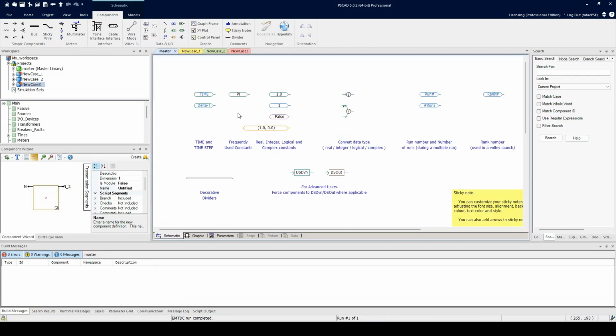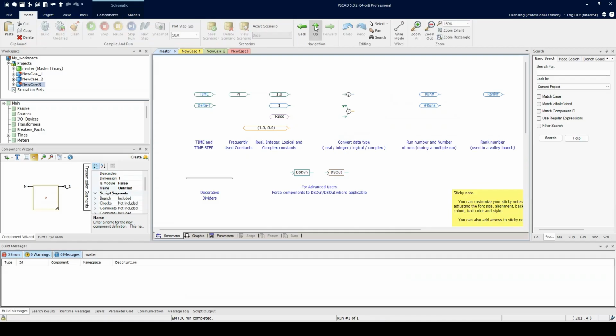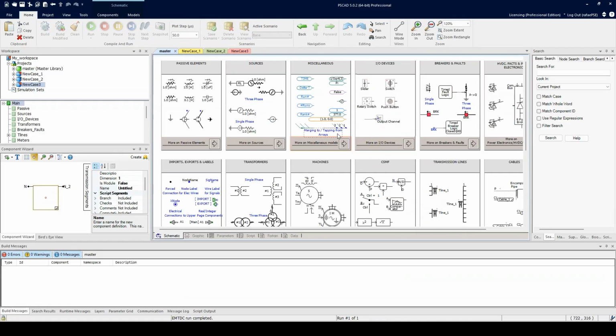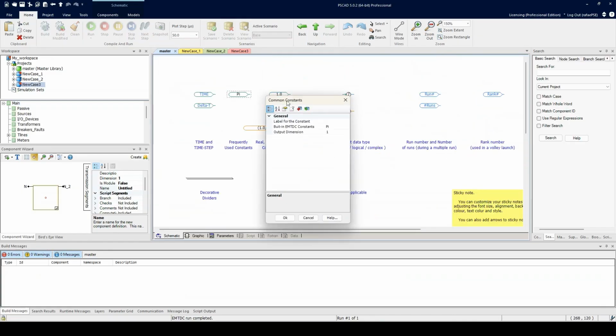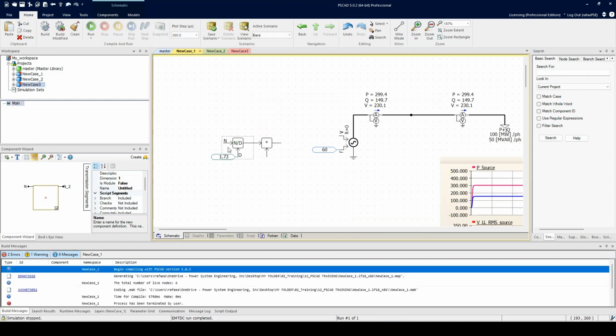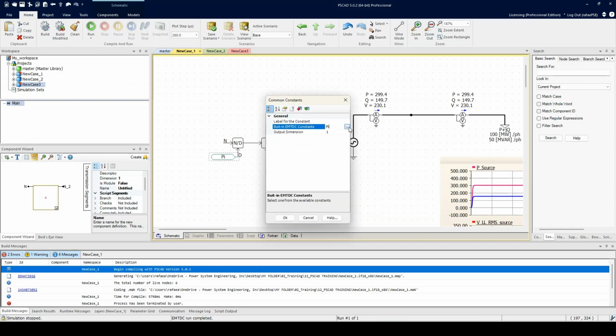So I'm going to go into master, and in master, if you come back out and right over here, miscellaneous, come in here and you see right there, this is called common constants, or built-in EMTDC constants. So we're going to take this and bring it over here. These are just the constants, and the good thing is we can use the slider and then the drop-down menu.